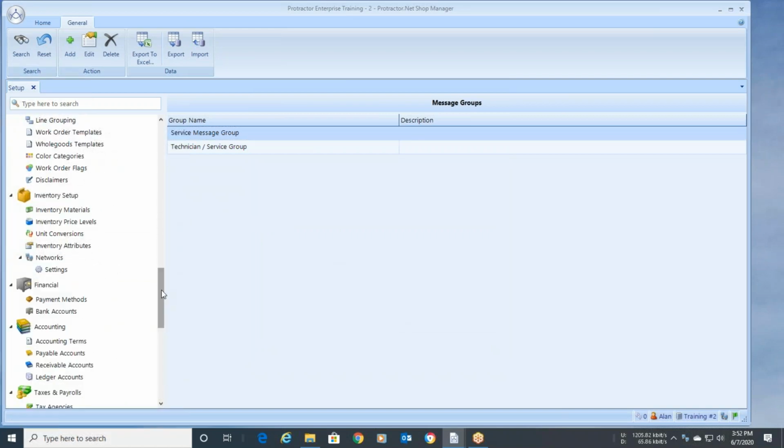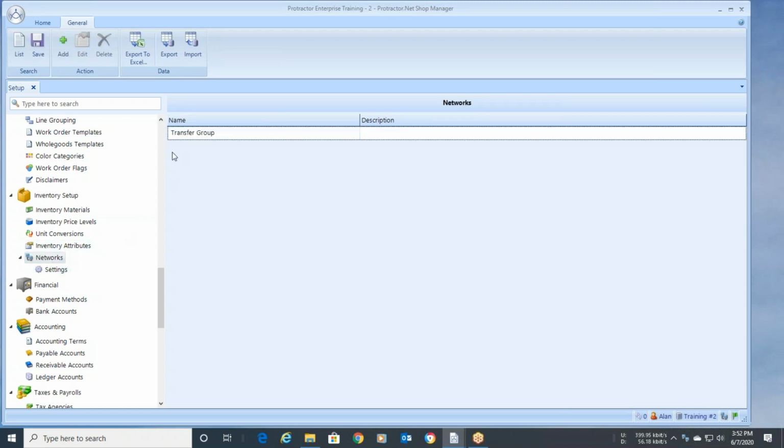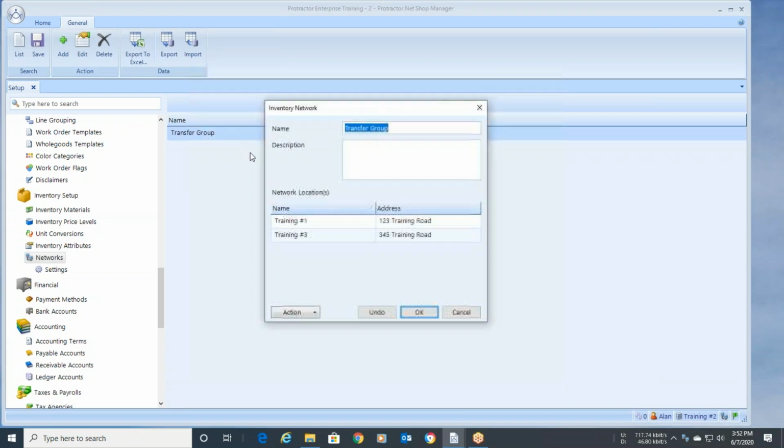Back down to inventory setup, just below attributes, you're going to see 2 more: networks and settings. Networks is what we call our transfer group. This has to be turned on by the programmers. Once it's turned on, you'll have your transfer group available here. You can add and have multiple groups, but I simply call this transfer group.